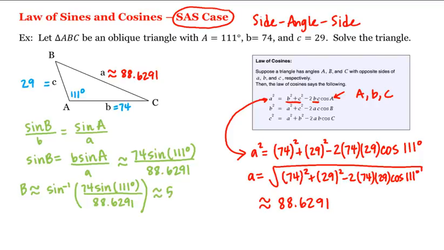which is approximately 51.2134 degrees. Notice that we didn't need to consider the other angle that's less than 180 degrees, whose sine is equal to this quantity here. Because that other angle would be in quadrant 2 and it would be obtuse, and we can have only at most one obtuse angle in a triangle. And we already were given that A is 111 degrees, which is obtuse. So therefore, this would be our angle B. So let's mark that in our figure here. So B is approximately 51.2134 degrees.